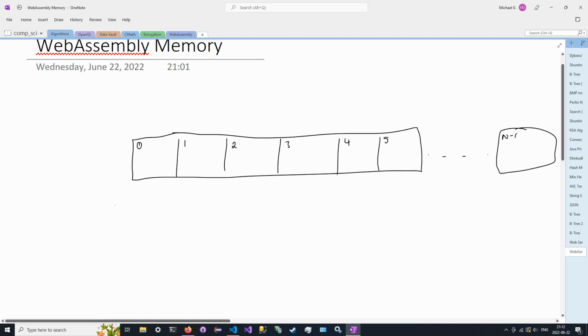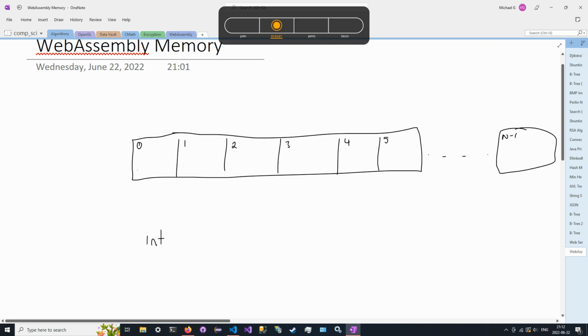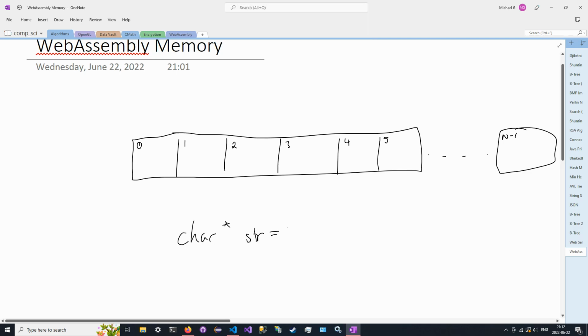So when we allocate a pointer, say for example a character pointer, a string is equal to null. Technically you wouldn't think that this would point to anything, but it points to 0.